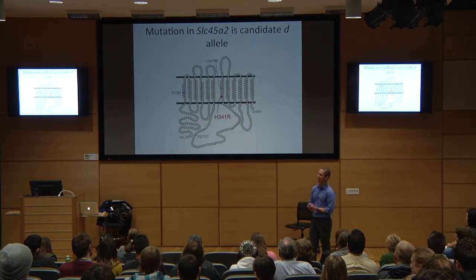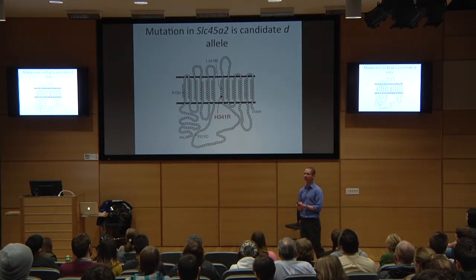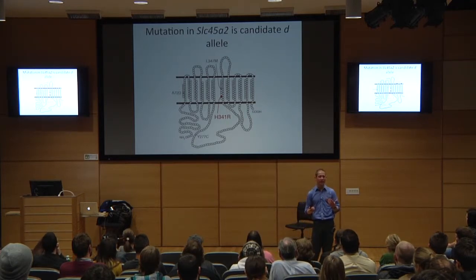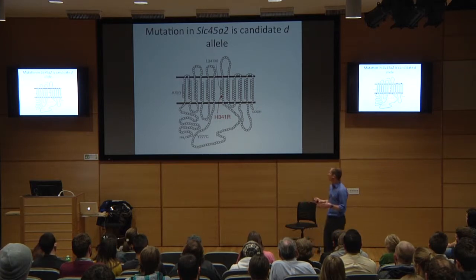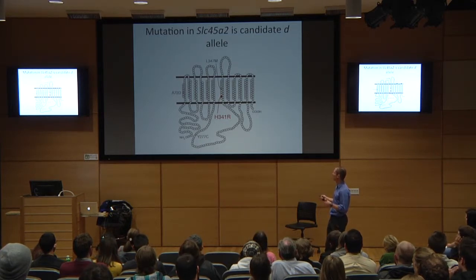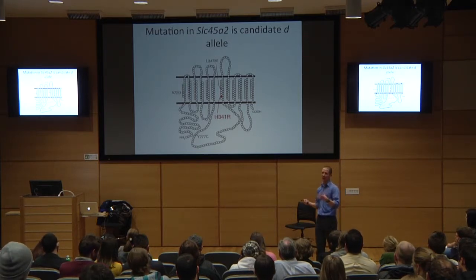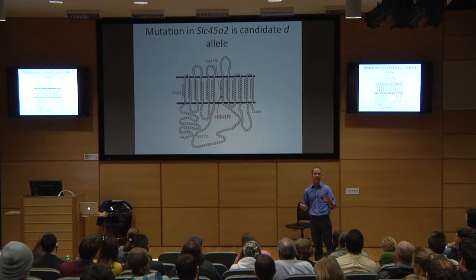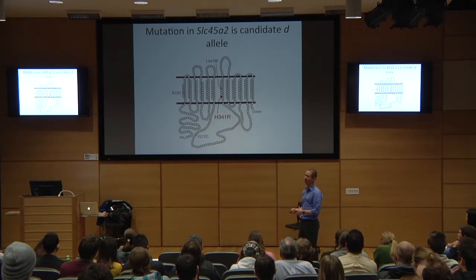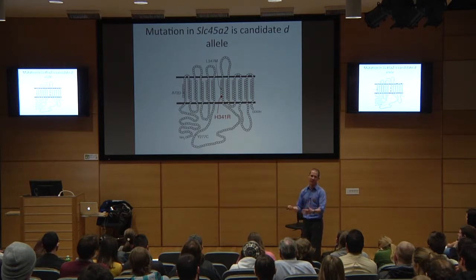Now not a lot is actually known about this gene other than that it affects pigmentation. So in humans with mutations in this gene, they show a form of albinism called oculocutaneous albinism type 4, I think. But so we do know that this protein is involved in pigmentation. And the mutation we identify in pigeon results in a histidine to arginine single amino acid change in one of the transmembrane proteins. And so what we think is going on is that this mutation might be affecting how well this protein can transport substances across the membrane that are involved in melanin synthesis. And that would probably explain the diluted washed out phenotype, which is caused by less melanin being deposited on the feathers.